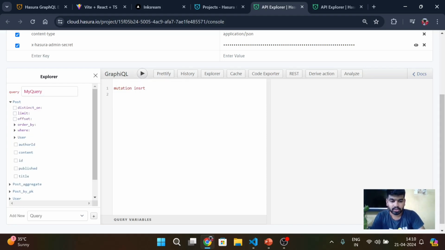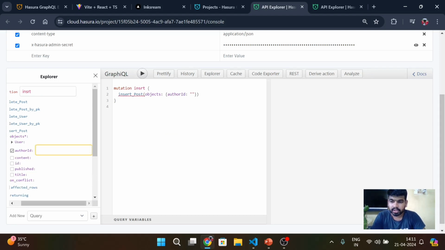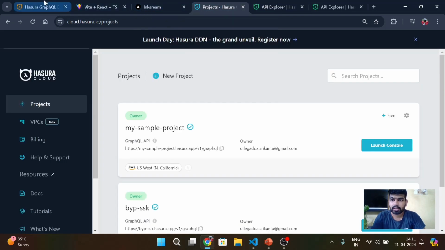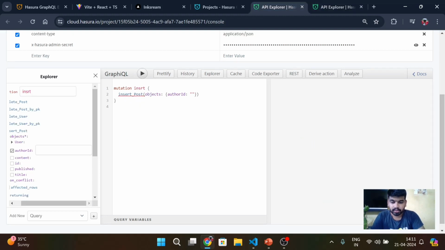Mutation, insert post, and we have the objects that will have author ID. I need to fetch the author ID. Okay, I will take this author ID and paste it here.